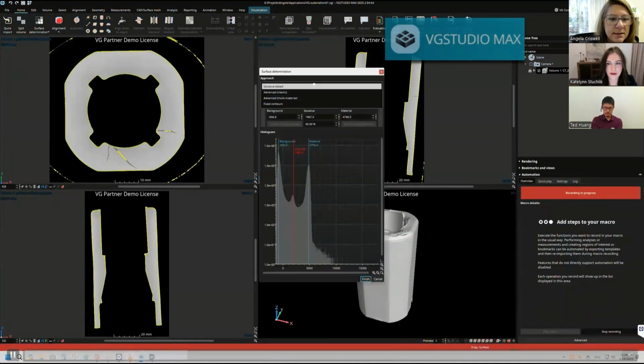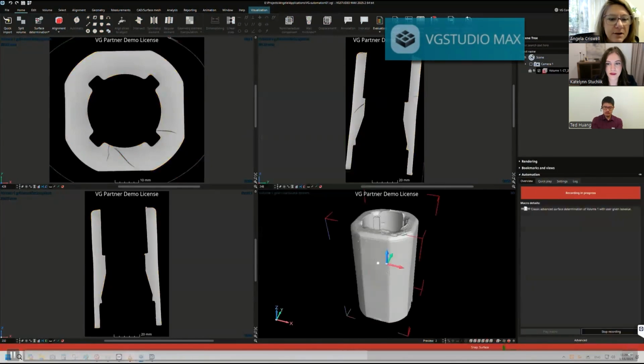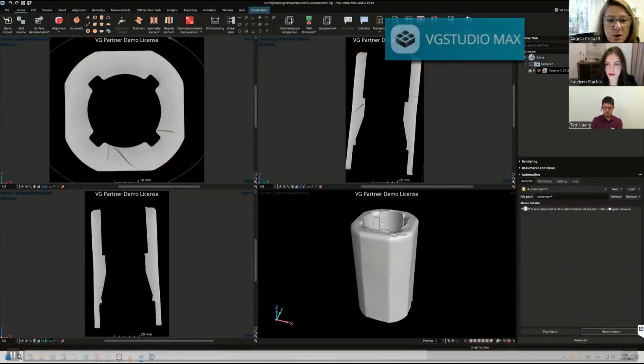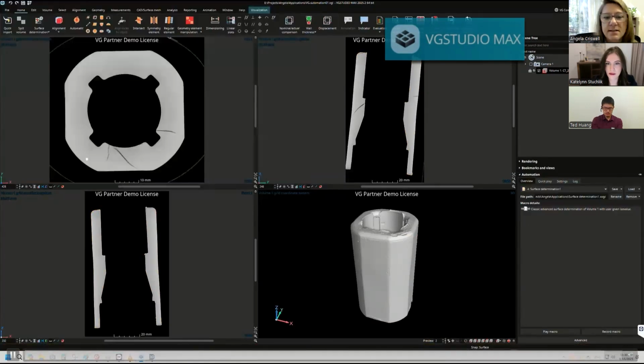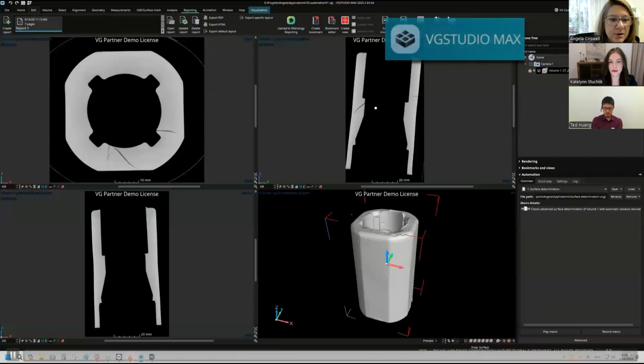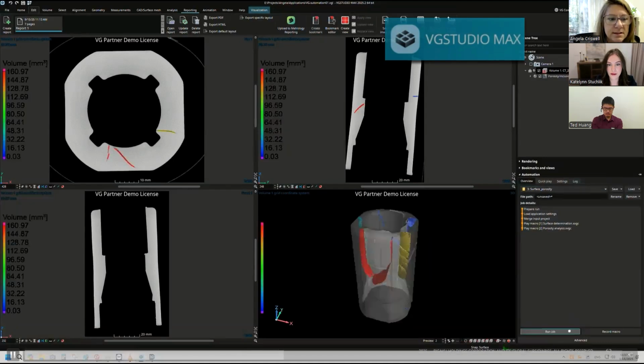So again, recording, set up my parameters so that I get just the part itself, not the cracks and not the mounting material, and then record that. And you'll see here what I did is I'm saving a macro that says it's only surface determination. And I'll address that in just a second. But eventually I created a job using mini macros, and this is what it looks like. So surface determination followed by some other steps that are listed here.